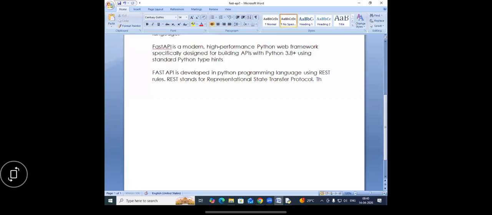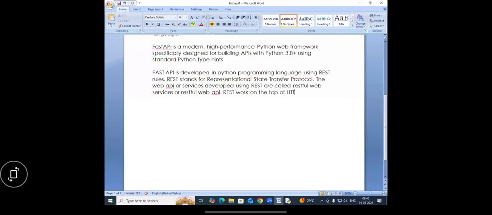The web APIs or services developed using REST are called which one? RESTful web services, or RESTful web APIs. And REST works on top of which one?